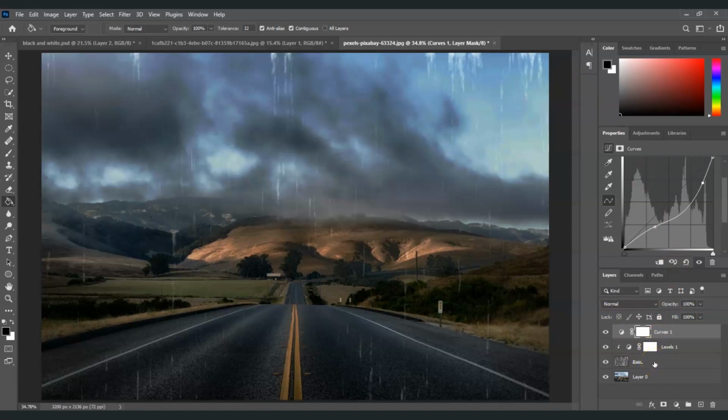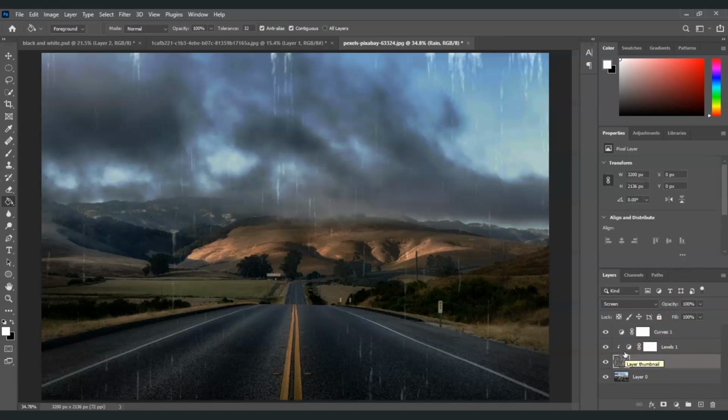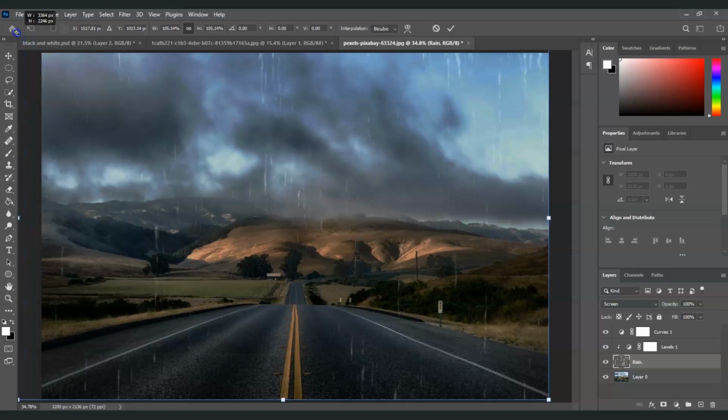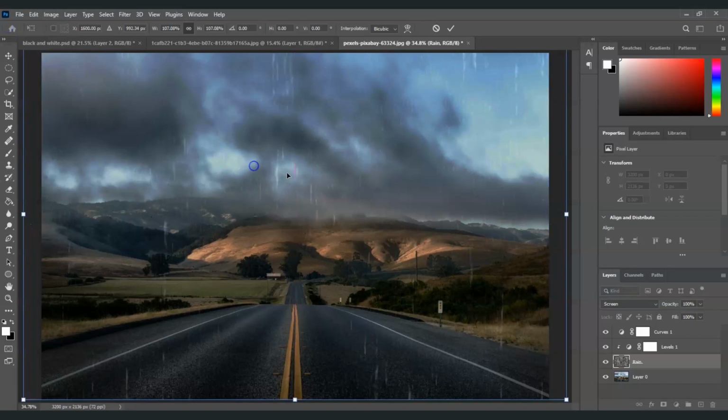Going back and select the rain layer. Selected on it, press Ctrl plus T for the transformation command, and this one will pop up. With the transformation command, I'm going to bring it up here. All right.